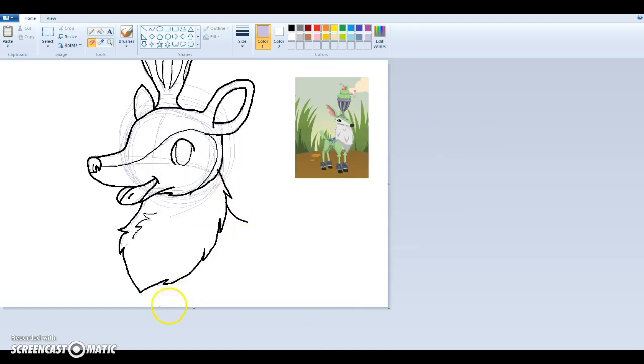And then you right click. And just maneuver and move it around your drawing till all the stupid pesky sketch lines are gone. And there you go. You have an outline.